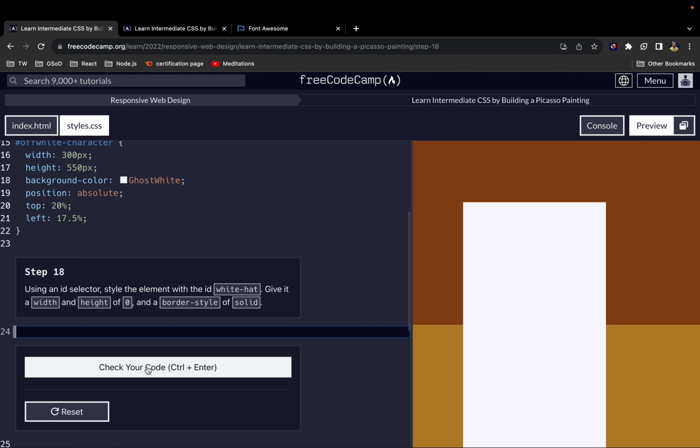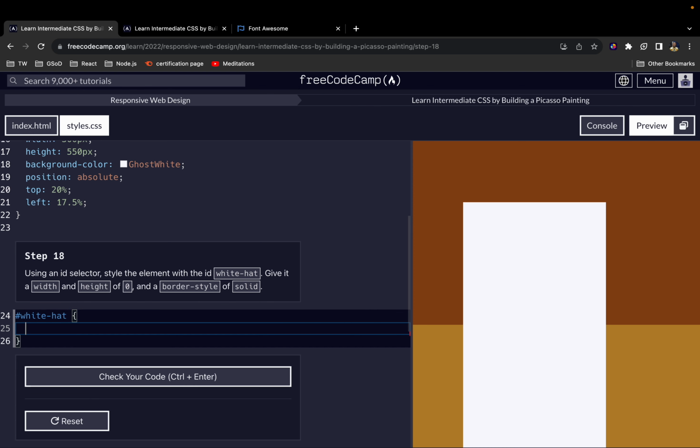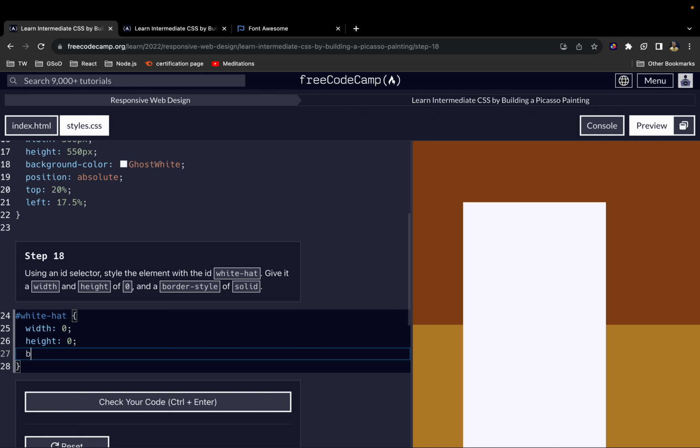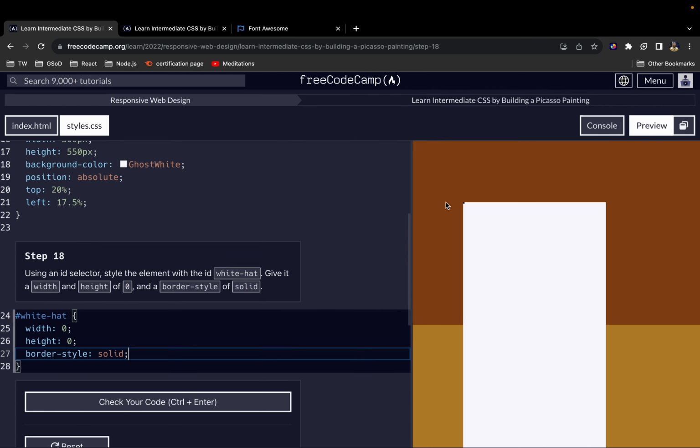Next up, using an ID selector, select the element with the ID white hat. So we select the element white hat, and then we'll give it a width of 0. Give it a height of 0 as well. Let's give it a border style of solid. As you can see, we have this little black dot here because the width and height is just 0, so the border will also just be a dot.